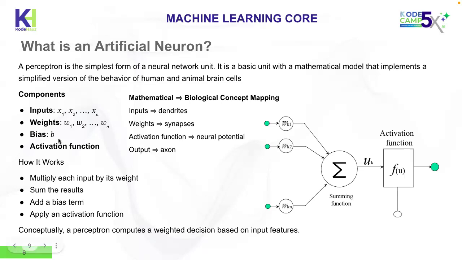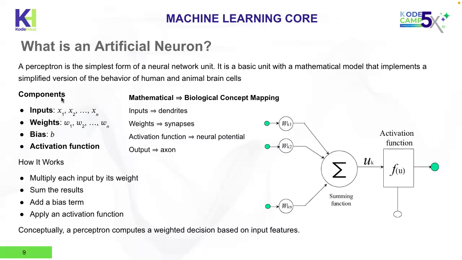Then you have the bias. The bias is a representation of the tendency of that neuron to behave in a certain way. And then we have what we call the activation function. We're going to talk about activation functions shortly. The activation function is kind of simulating the activation potential of the axon, which means that the signal strength going into the neuron needs to get to a certain point before it gets triggered. Well, that was the original formulation of the activation function. But now we have different kinds of activation functions, which we'll talk about.